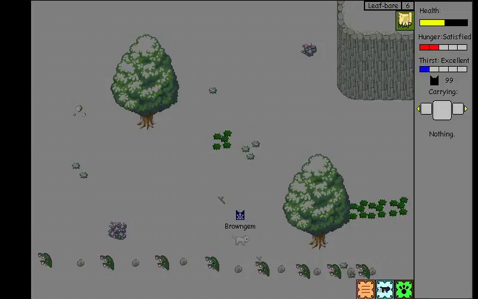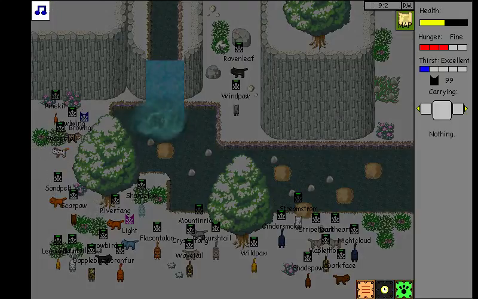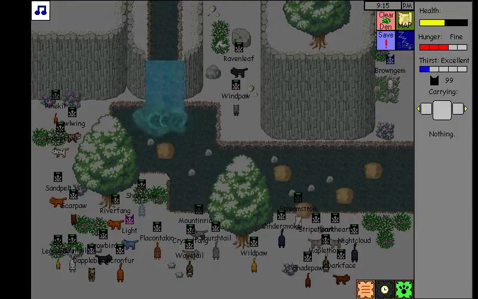Okay. And we're gonna be hunting as much prey as we possibly can for the clan. I think I'm just gonna go back. I need to go back to get to sleep because we need to see if any more new cats will spawn. Sleep.